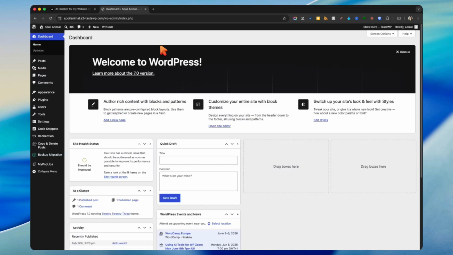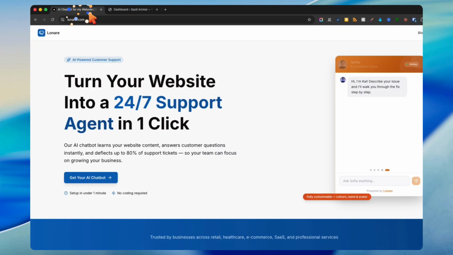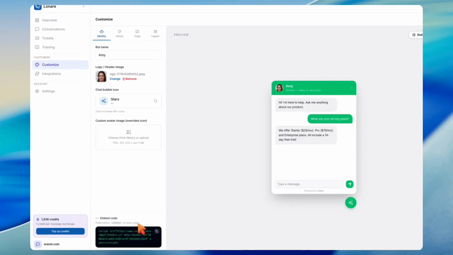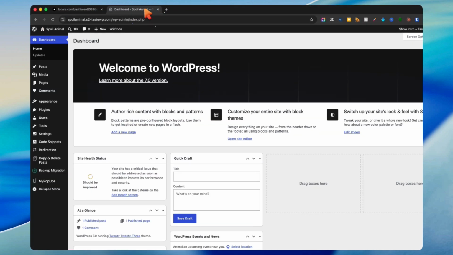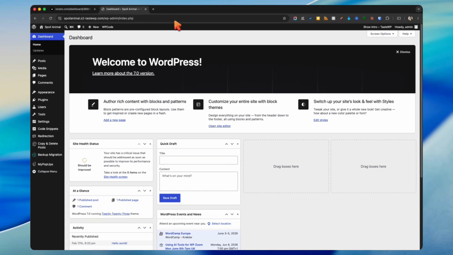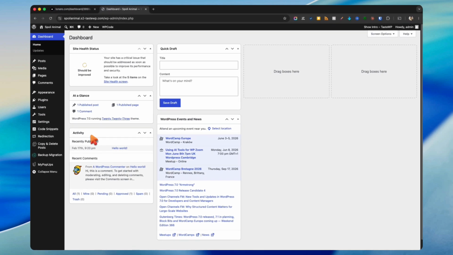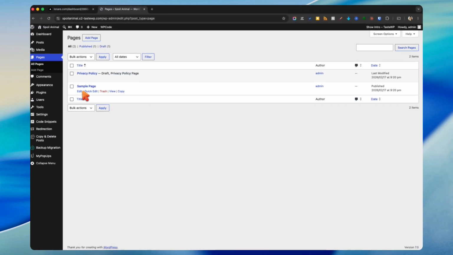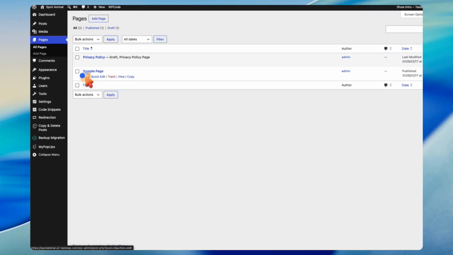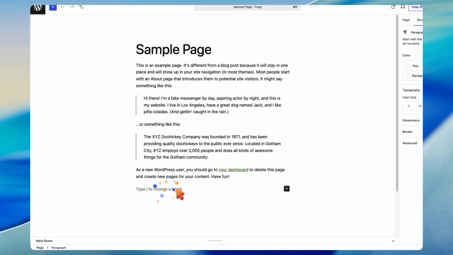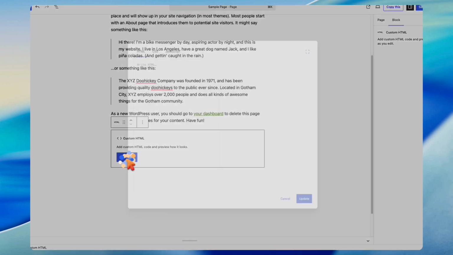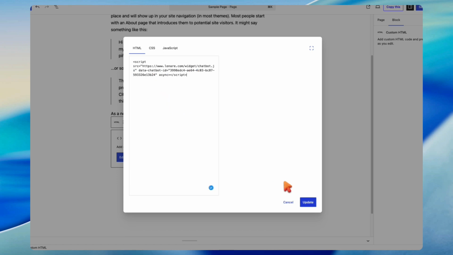Okay, so now we have created our chatbot on learnar.com, right? Now what we are going to do is, once our chatbot is ready, we know that we have the embed code available here, right? So we go back to our dashboard of our WordPress website, and here we could add this chatbot in two different ways. First is, if you have multiple pages but you need this chatbot showing up on a specific page, you can just go to that page, click at it, and then click plus sign here, and then search for custom HTML. Here, edit the HTML, paste the script tag here, and update.